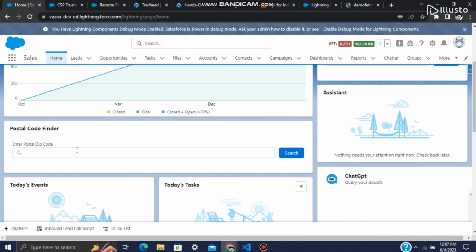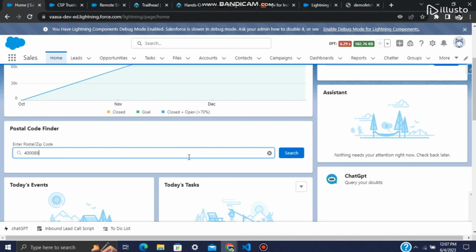We are going to develop one modal box and one search input where we only need to search the pin code, and depending on that pin code we'll get all of the postal code locations for it. Let me show you quickly.